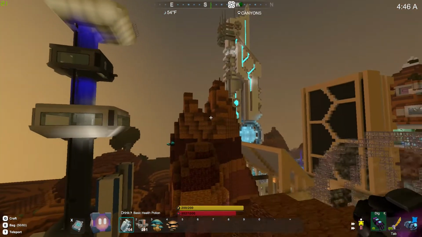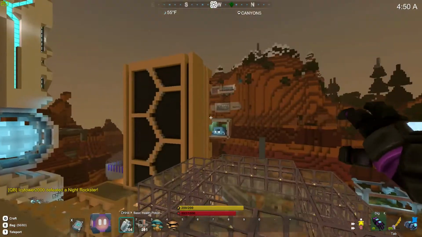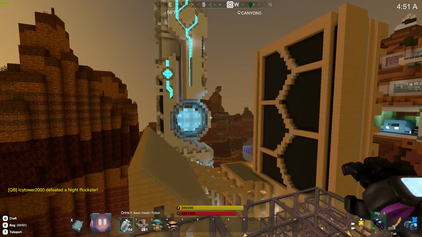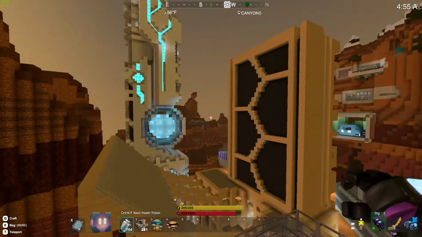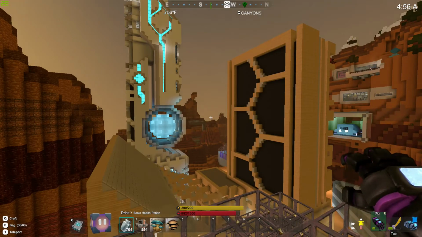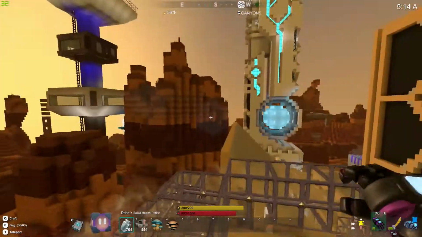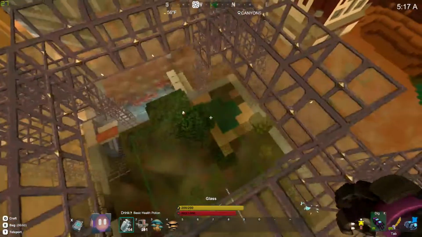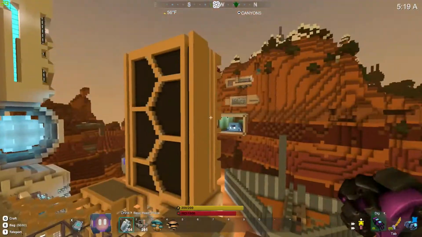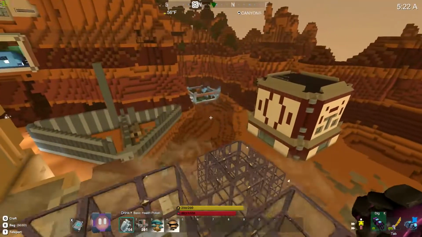It looks like this way we're getting a lot of lag. I'm not a huge lag expert in Creativerse. I mostly go off what I've been told, which is that LEDs, lighting blocks, animated blocks, and glass are the big uh-ohs for lag in Creativerse. Yeah, I don't know. This is coming together. This central terminal is looking pretty good.